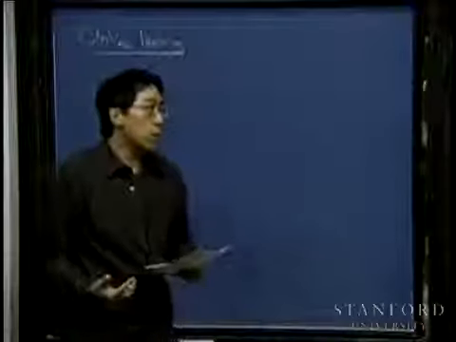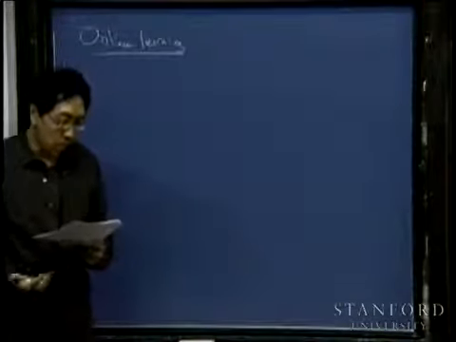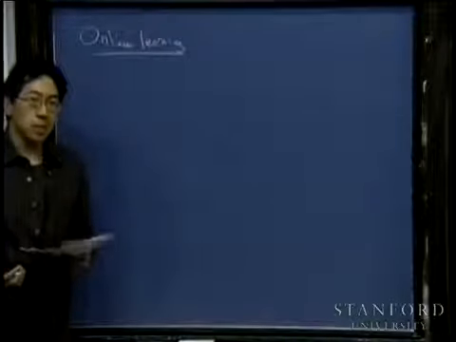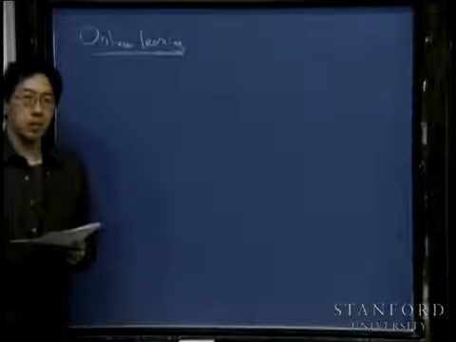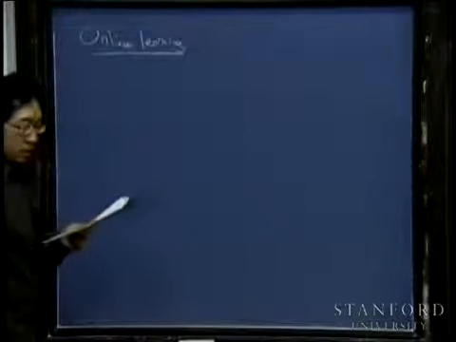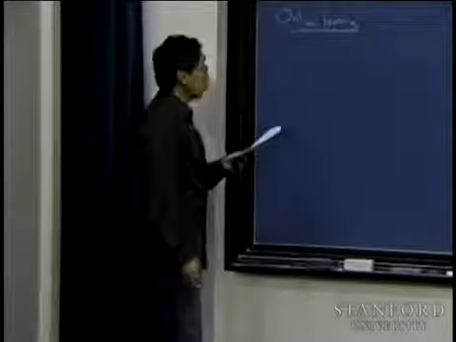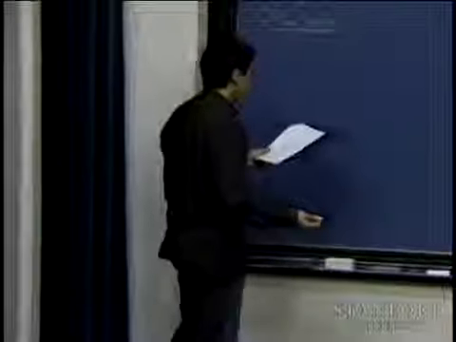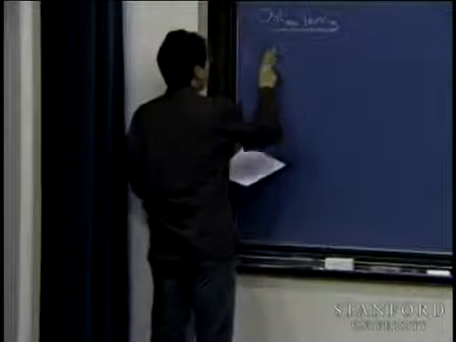So far, all the learning algorithms we talked about are what's called batch learning algorithms, where you're given a training set, and then you get to run your learning algorithm on the training set, and then maybe you test on some other test set. And there's another learning setting called online learning, in which you have to make predictions even while you're in the process of learning. So here's how the problem proceeds.